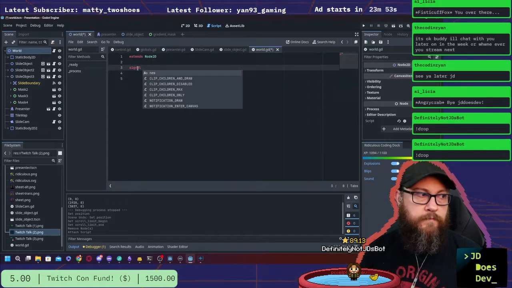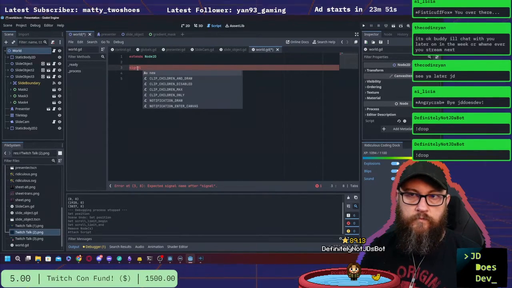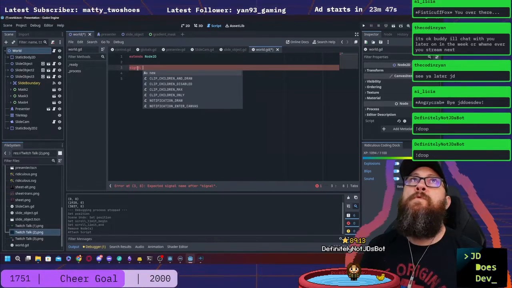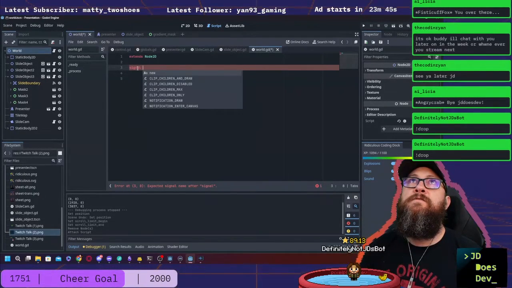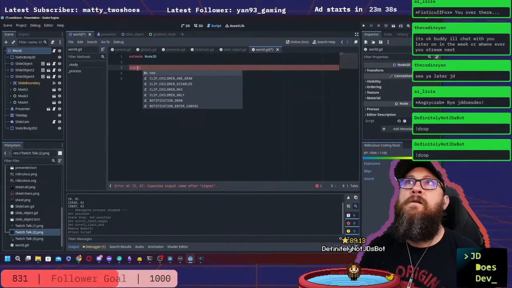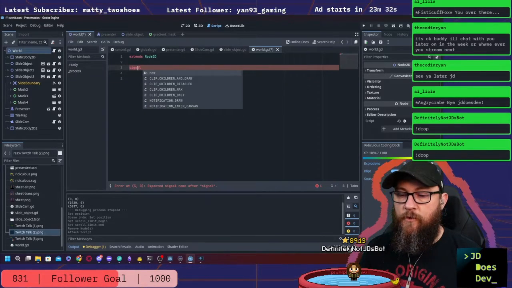Signal. I mean, we could do on area entered, on body entered, which would cover what I'm looking for, right?